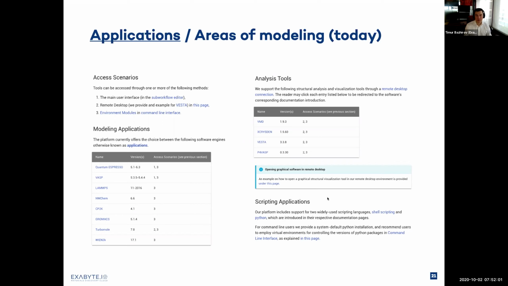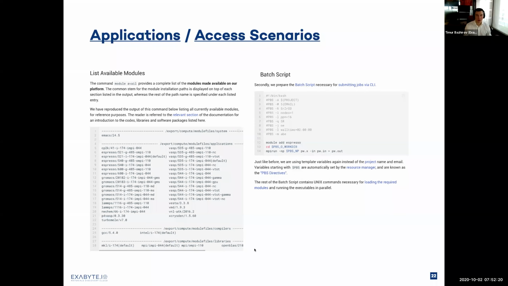And we, of course, support scripting applications such as Bash or Python. And that allows us to couple multiple different simulation tools together, either using Python or using Jupyter notebooks or using Shell. On the command line, we utilize the modules environment, and here is how the modules that we support today look in the platform.